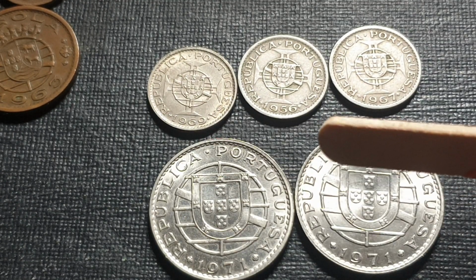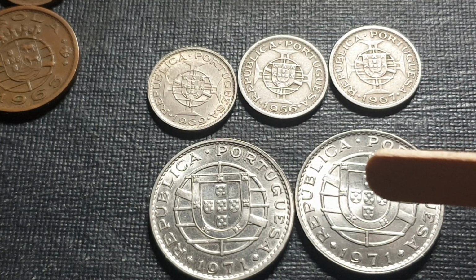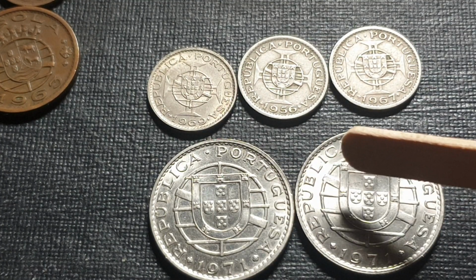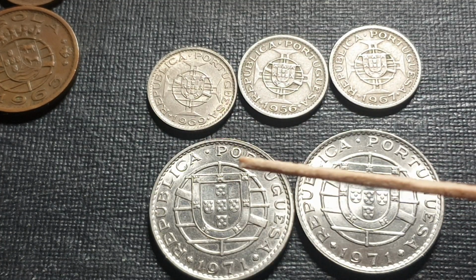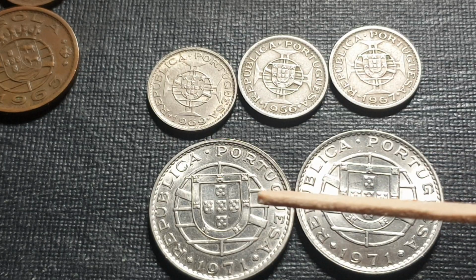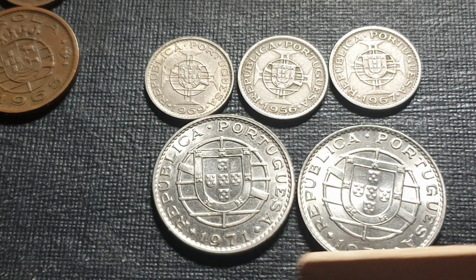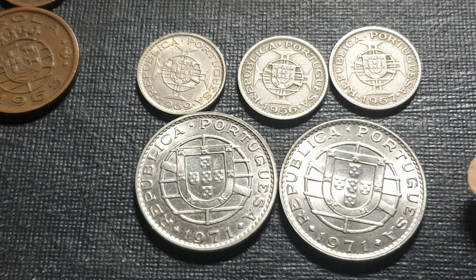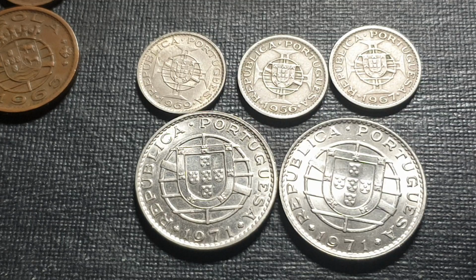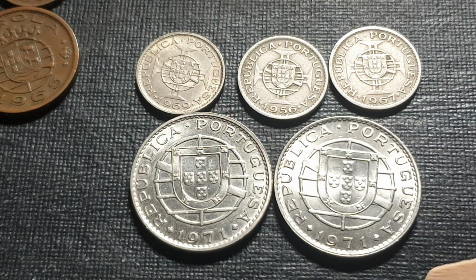Then we have these 2 coins, which are the 1971, 72, and these ones pretty much didn't circulate. They're nickel, and these 2 have a mintage of 1.5 million, and the 72 at about 428,000, so pretty low. But you can readily get these on the internet, because these must have been in storage and not used, and the Bank of Angola's probably just dumped them into the numismatic community because they've got excess, need to get rid of them, melting them down. You're not going to get much money for those, probably a few cents. But if you sell them for $1 each, you're going to make a nice profit. And that's pretty much what I think that they did.